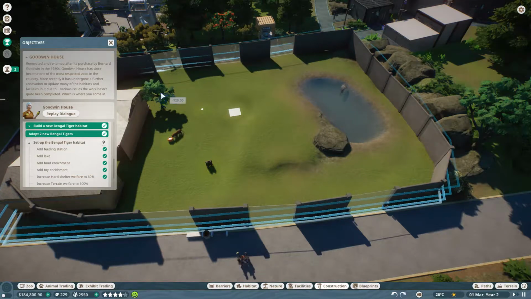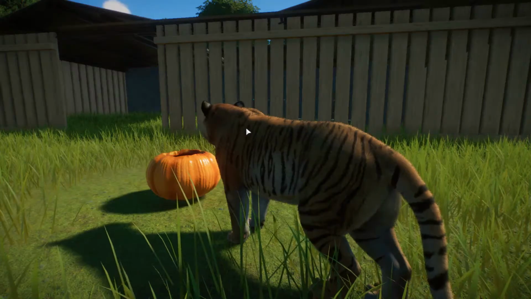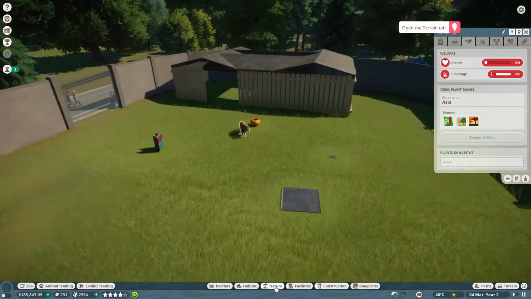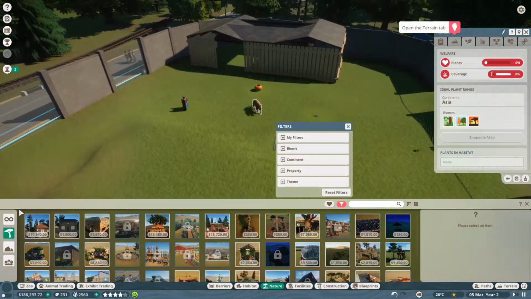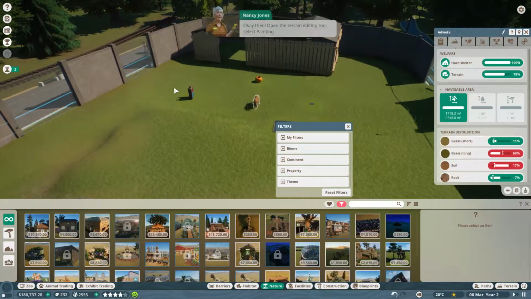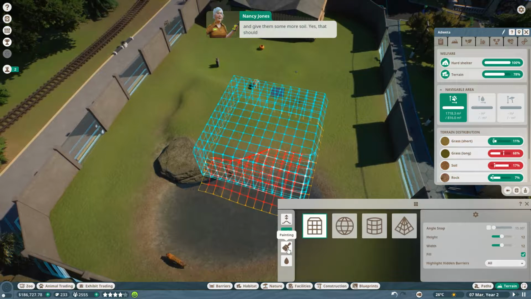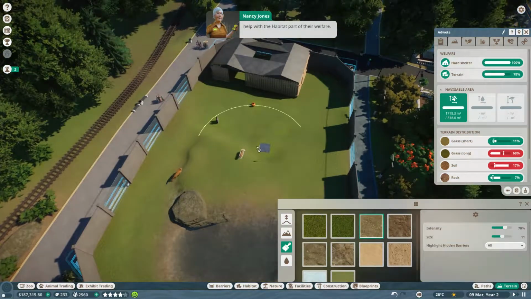More or less all the plants you put in beforehand. I think that's all. Oh, looks nice, but we don't need that right now. Alright, let's go to nature and the plants. Although I think we need the rain first. Okay then, open the terrain editing tool, select painting, and give them some more soil. Alright. Yes, that should help with the habitat part of their welfare.